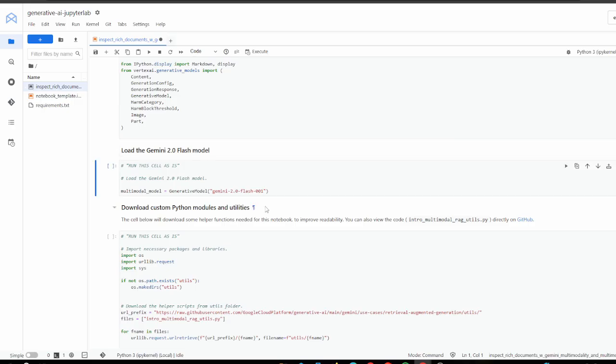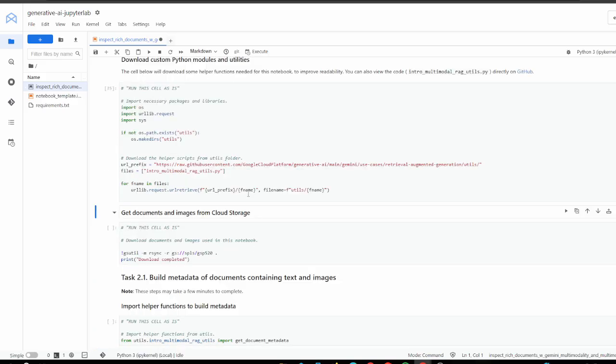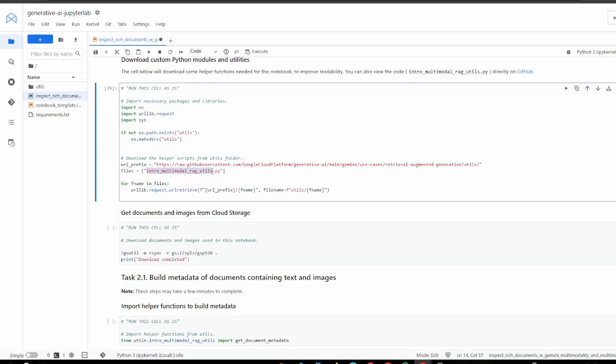Here we are importing. Again, over here we are just selecting the model, which is Gemini 2.0/001. Over here we are downloading custom Python modules and utils. These are all necessary things, like downloading helper functions. So we have passed raw GitHub user content, and also we have passed a Python file over here.